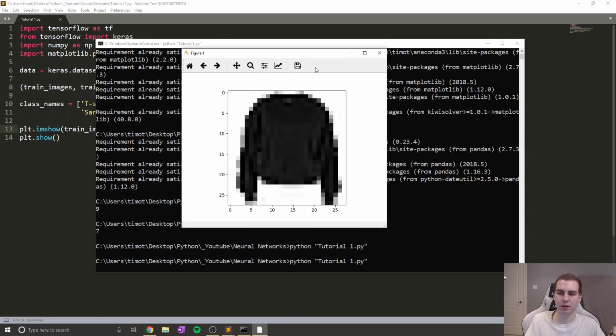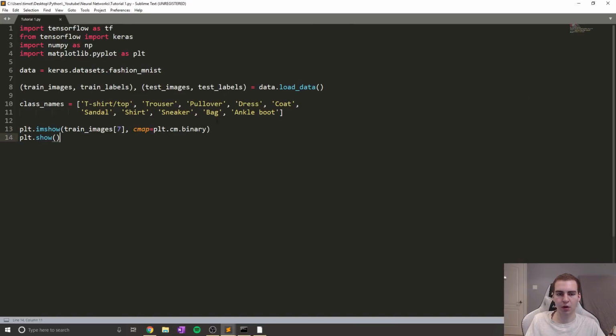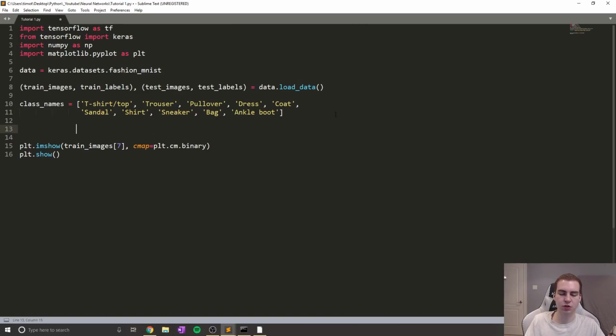And there you go. We can see now we're actually getting this black and white kind of image. Now this is great and all, but let me show you what our image actually looks like. How was I just able to show this image? Well, the reason I'm able to do that is because all of our images are actually arrays of 28 by 28 pixels. So let me print one out for you here.